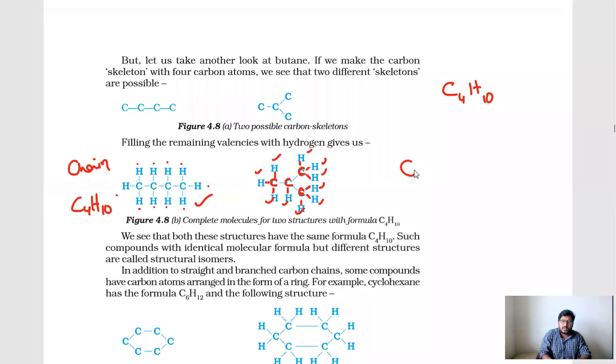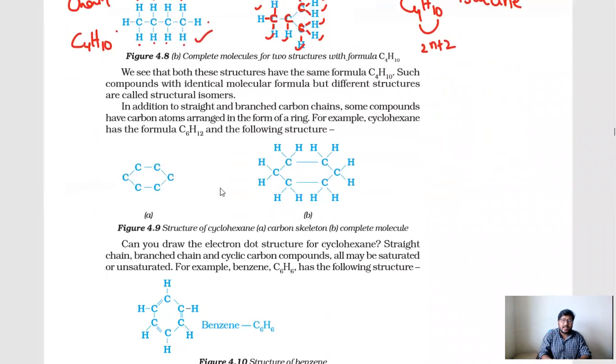is C4H10, C4H10. What is the name of C4H10? C4 means meth, eth, prop, but. It is butane. Relationship between 4 and 10: 2n plus 2, so alkane, butane. Isn't it? So like that you can represent in the form of chains, and at the same time branches. Next, rings.